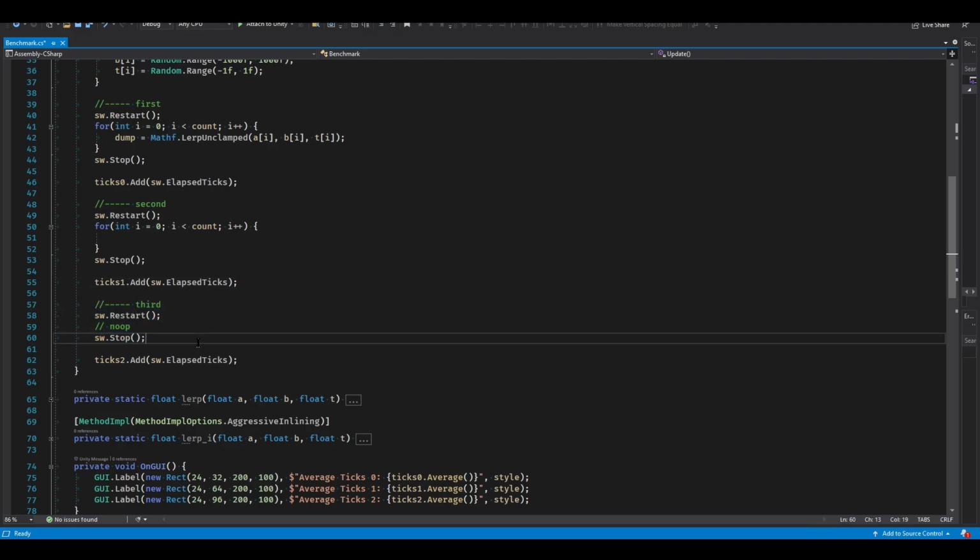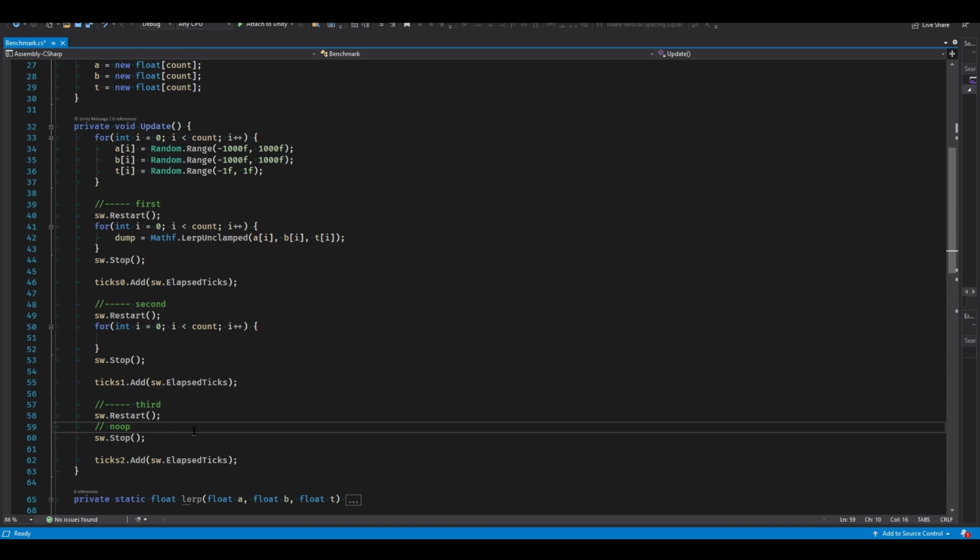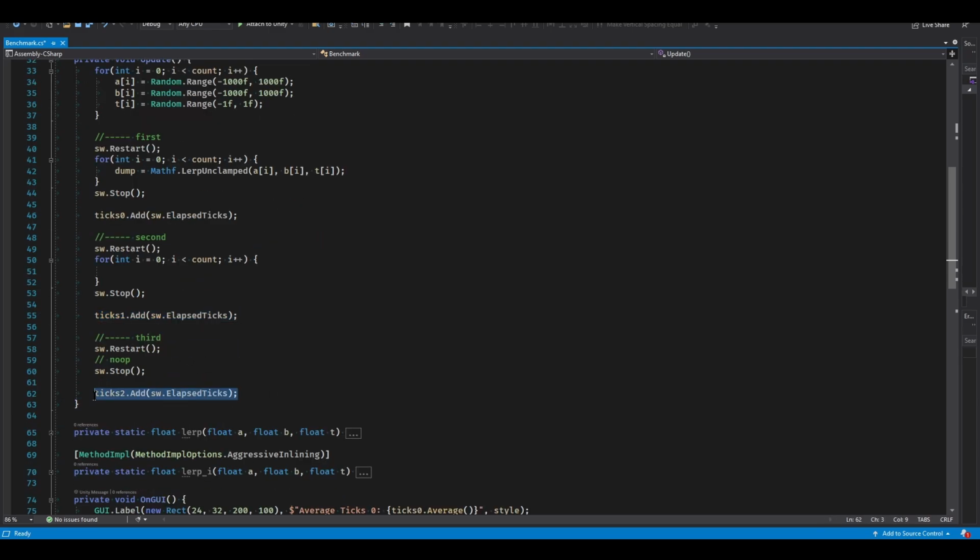And this third test is a control test. So it's basically doing nothing. It's what we call a no-op, I suppose. In fact, even in machine code, you have a no-op. But in this case, I'm just starting my stopwatch and stopping my stopwatch without anything in between, other than this comment, which doesn't change anything. So I can use it as a kind of ground level to see, okay, if this is indeed getting optimized out completely and nothing is happening from here to here, then this timing result, this benchmark result, should be the same as this one. If they're significantly different, then we'll see that, and that will conclude that this is not being optimized out, even though it technically should.